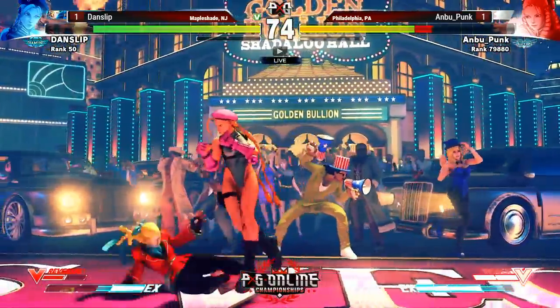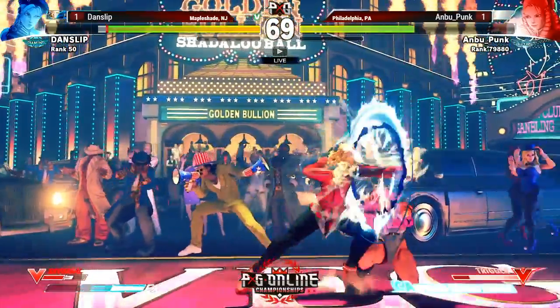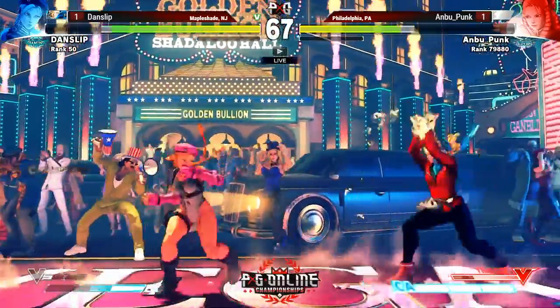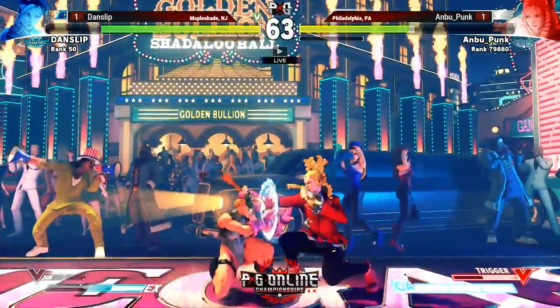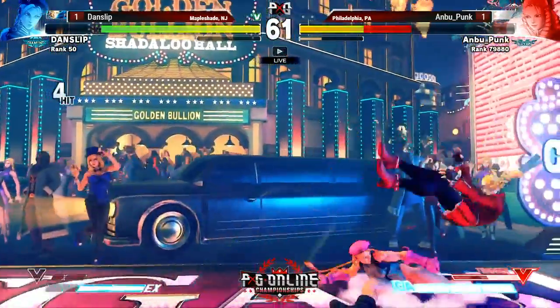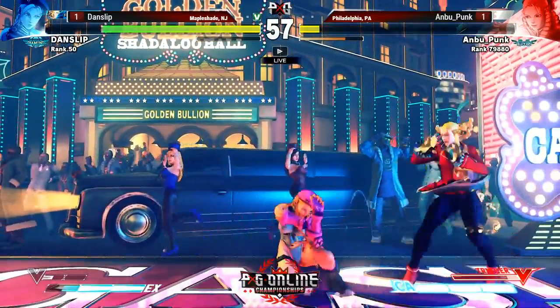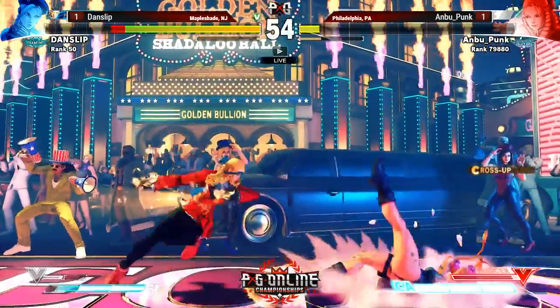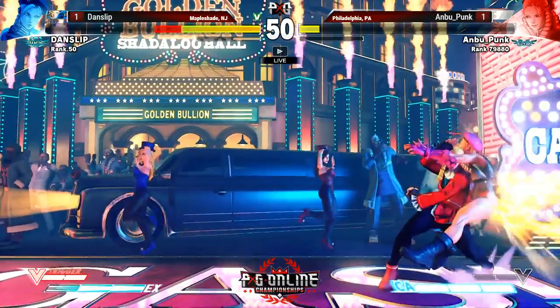Oh, nice dive kick from Danslip, keeping that pressure going. Okay, Punk activates. Nice reversal from Danslip, not dealing with any of that pressure. Oh, nice jump. Danslip is looking to close this out. Oh, it works every time the first time. Punk trying to stay alive. Gets another forward throw.